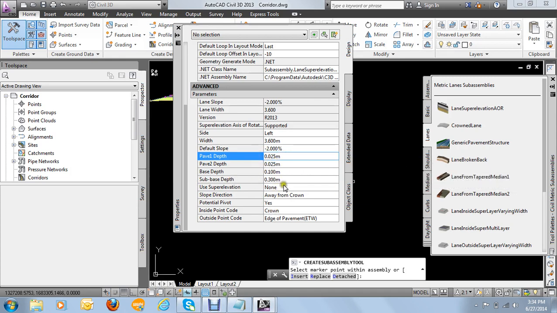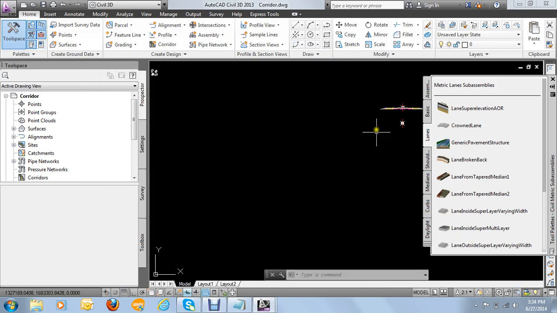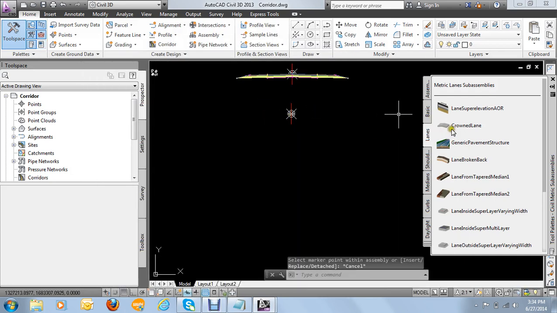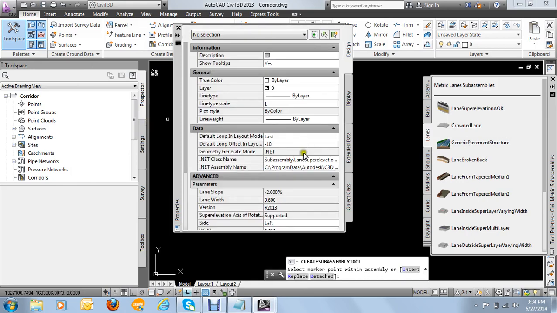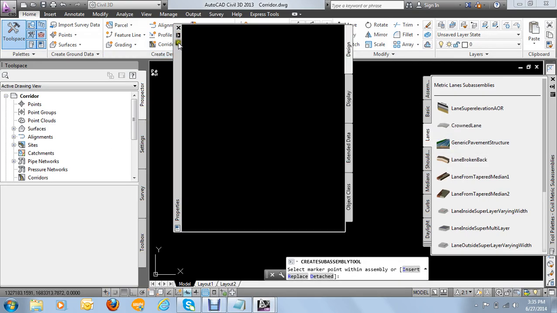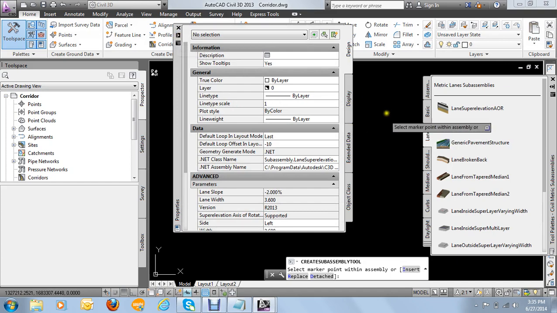So I will have all these at the lane slope. I mean the lane width will be changed, and the lane slope will be changed as well. So the side of it at the left. So when I go to my baseline that I have created, I'll just click on it so that it can be collapsed.